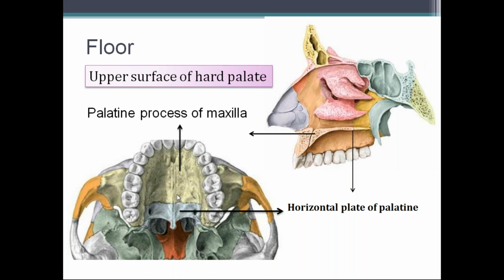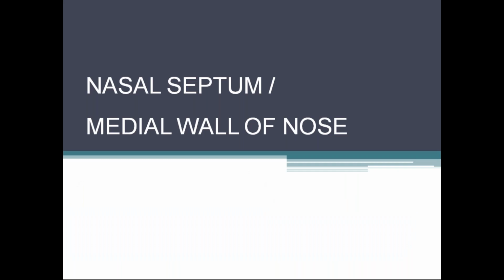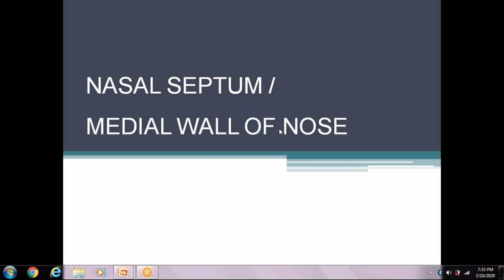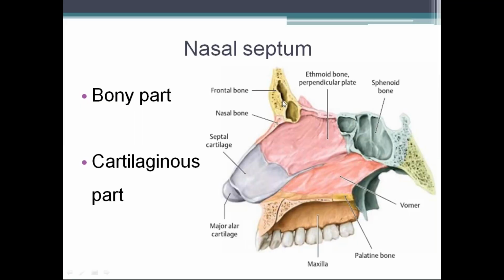So next important thing we are going to see about the medial wall of the nasal cavity. It is otherwise called nasal septum. It is a very important 5-mark question and important discussion topic also, and very easy topic also to read and to score mark. Okay. So the medial wall of the nose is otherwise called nasal septum. Okay. You can see the nasal septum.